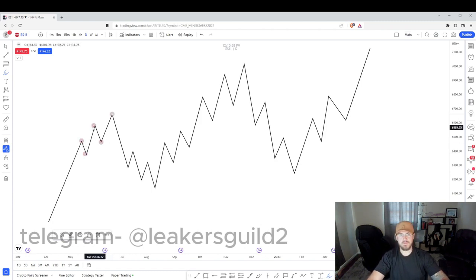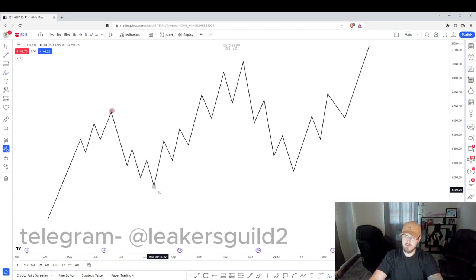This is where a lot of people get confused, because they say, well, that's a high, why isn't that external? But again, we're looking at the bigger picture. It's external structure because there is a lot of structure internal to it. That's where you get the little highs and lows in between the peaks and troughs. Right here and here, these are two points that we moved from. These are major pivot points. The market really shifted direction here. Did it really shift direction here? No, it kept going higher. Did it shift here? No, it kept going higher. What about here? Yeah, it did, right?